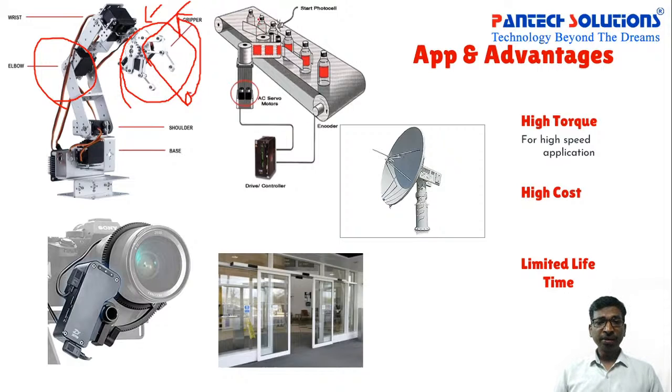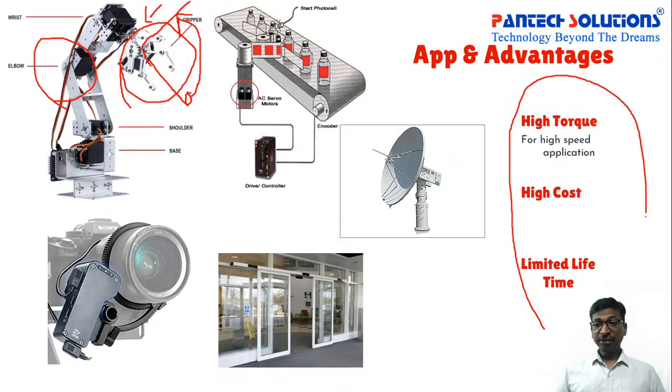And servo in conveyor belt applications. If you develop some logic, based on the logic we can remove the bottles based on color, fill level, or damage. So based on that, we can choose the motors. And antenna positioning and camera focusing, the auto focusing mechanism. So these are some major things. Based on these parameters, we can choose the motors for our applications.